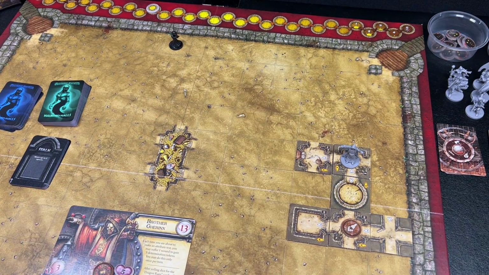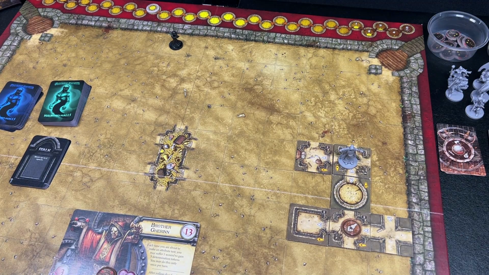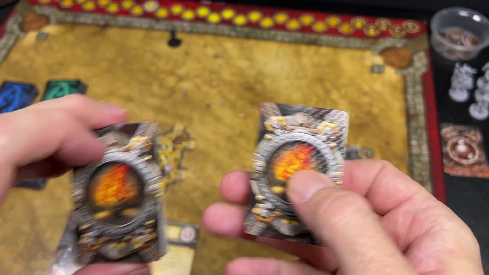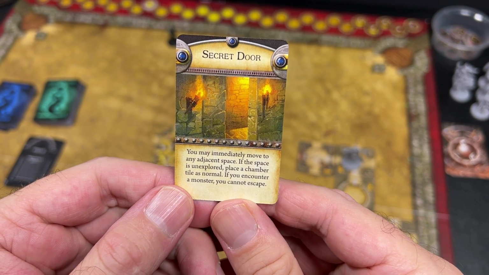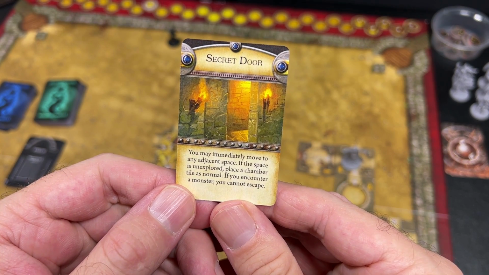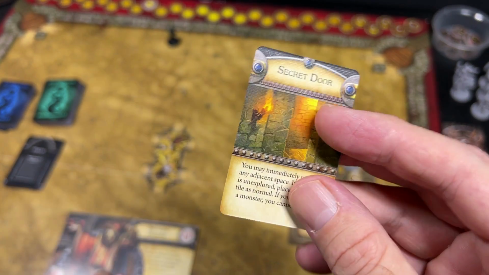Okay, so now it is my turn. And now I can either search this room or I can explore. I'm going to search the room, of course. So we go to our search deck and we draw the top card on the search deck, and we have a secret door. You may immediately move to any adjacent space. If the space is unexplored, place a chamber tile as normal. If you encounter a monster, you cannot escape.